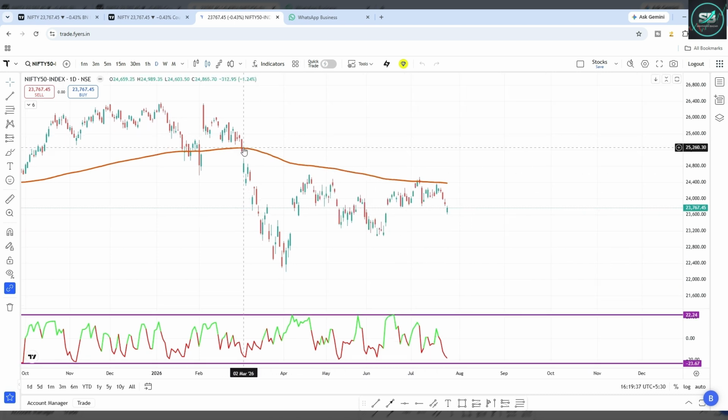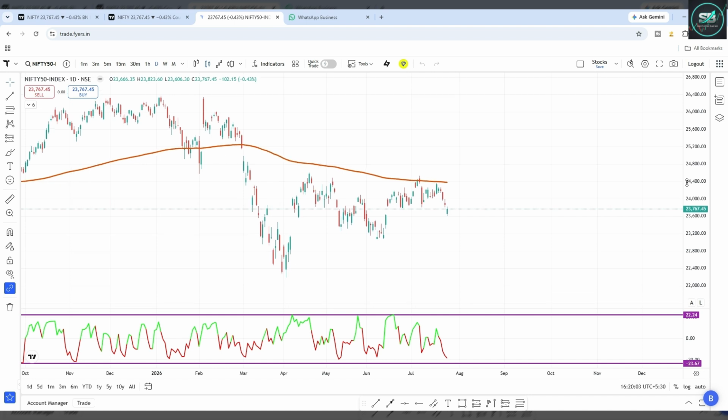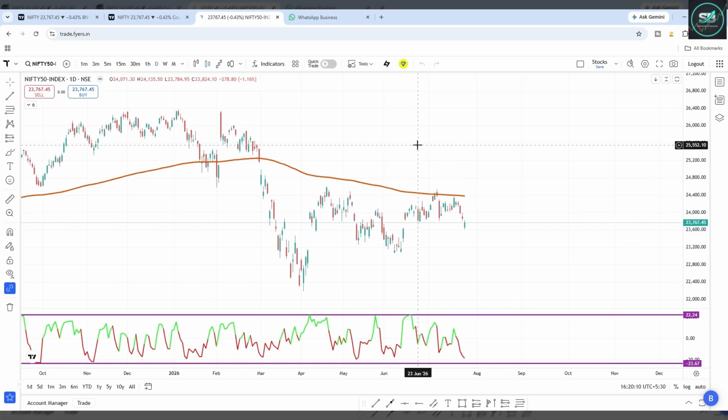If you see, Nifty has given a breakdown on the 200-day moving average, came down, given a fall, and then a pullback close to the 200 moving average. Again it fell, came back and tested this 200 moving average, and from here we got the fall. But is it only because of the 200 moving average indicator that we got the fall here? There are many other factors by which this fall has come. Let's see a few of them today.